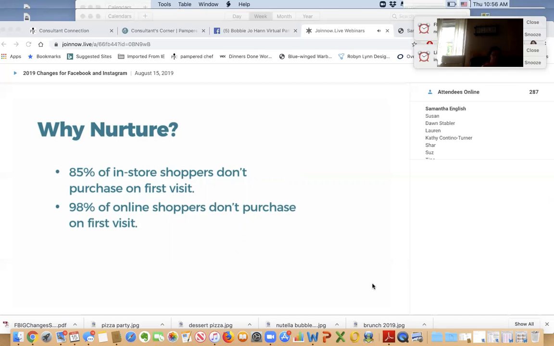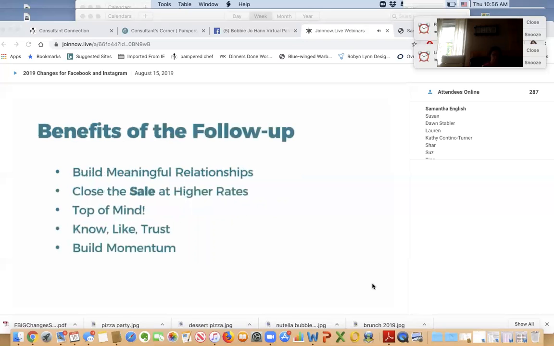We want to make sure that every fraction of a penny you're spending on your Facebook and Instagram ads results in a customer actually spending money in your small business. You do that through targeting, you do that through nurturing. Those are the two keys to ensuring that these people that are hearing about you for the first time on Facebook or Instagram are actually coming in and spending money with your small business on their first visit.